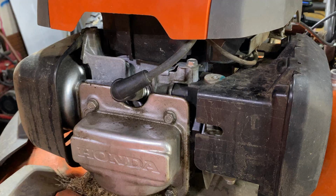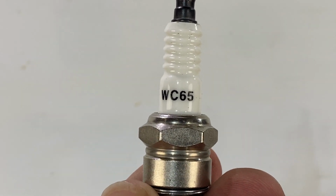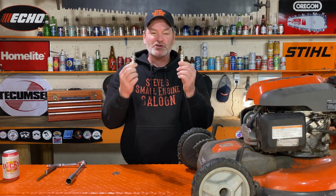I have this Honda GCV 160 engine on this lawnmower right here. I also have two brand new Walbro spark plugs to go in there. That one right there, I have the gap on that spark plug cranked wide open. That one right there, I have it smashed almost all the way shut. Spark plug gaps do not matter. They're not as critical as everyone thinks. And I'm going to prove it to you right now.